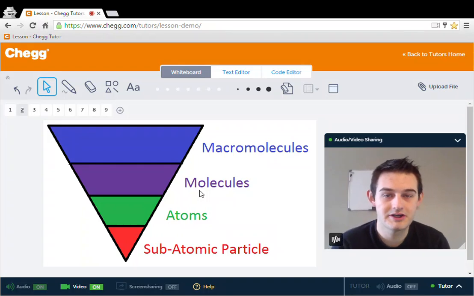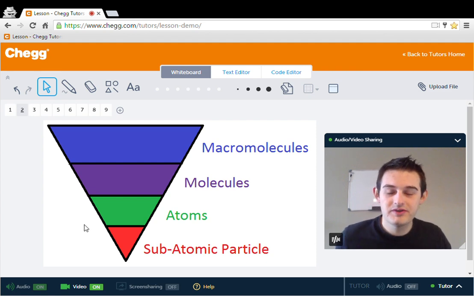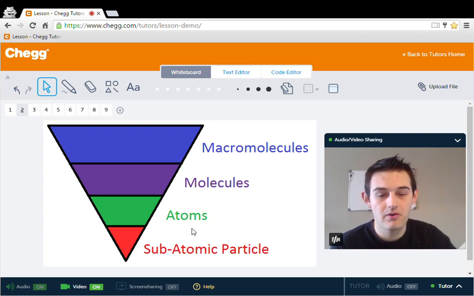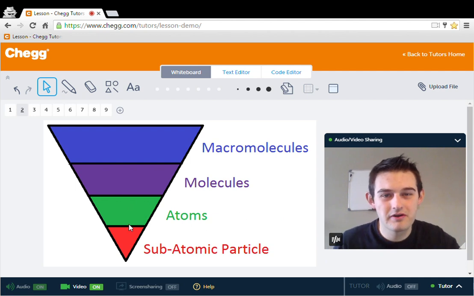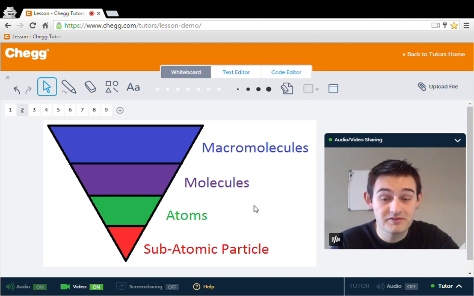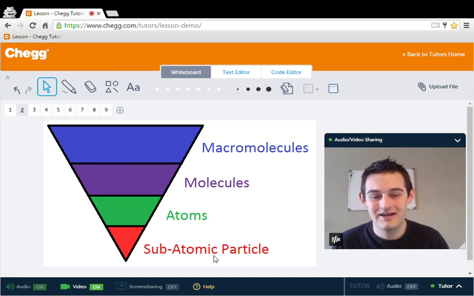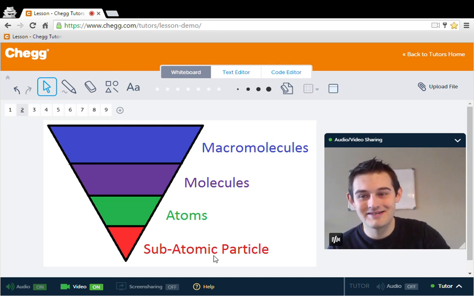So the chemical organization of things starts with these things called subatomic particles. They're these really, really tiny particles, and we'll talk more about those in a second. But I just want to go over the levels first of how these are organized. The subatomic particles come together and make atoms, which are a little bigger. Then the atoms come together and make molecules, which are even bigger. Then the macromolecules come together, which are just many molecules, and those are even bigger. And then the macromolecules come together and make us. So that's pretty cool, pretty exciting. And I hope by the end of this video, you're as excited about it as I am.